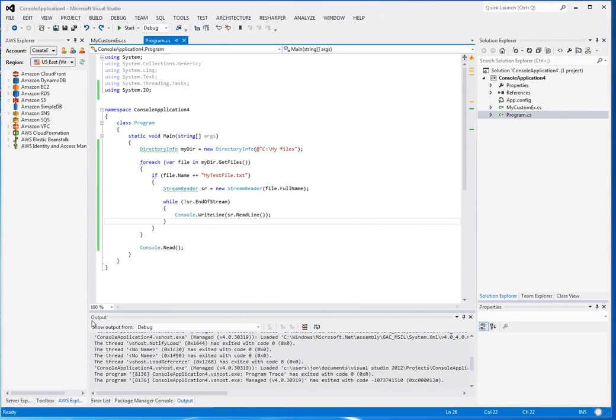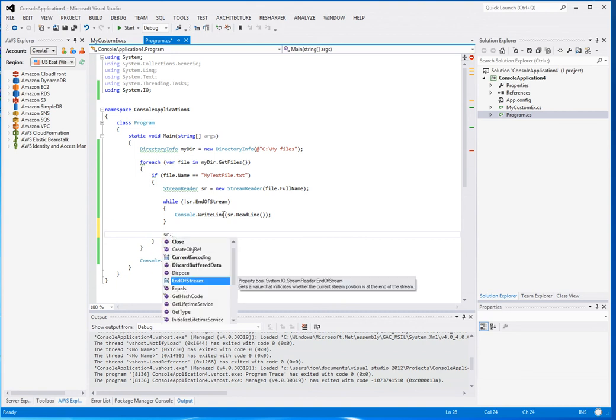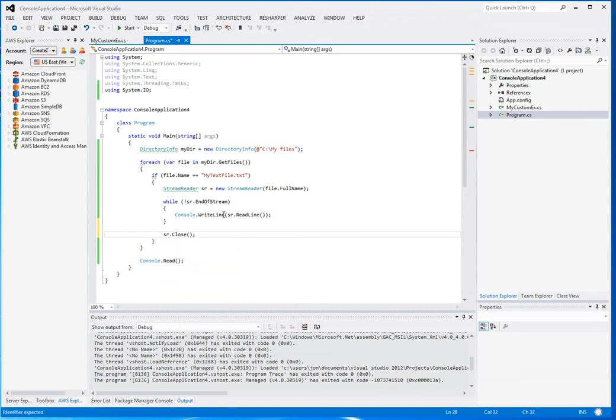So you can access the close method after you're done using your stream reader. You can do SR and then just .close, and that will take that stream reader and get it out of memory. But there is a better way to do this, because as programmers, we're going to forget to do this sometime. The other thing is, if there's an error in here and this never gets to execute, then we never close the stream.